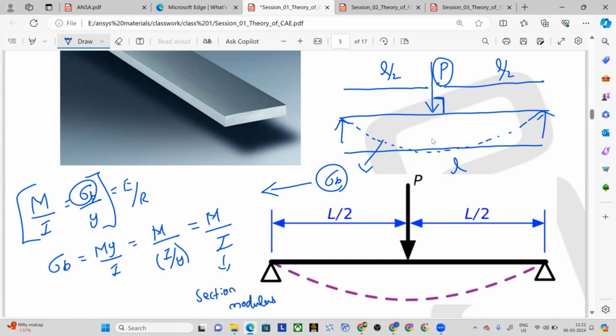This section modulus is one which depends upon the cross-sectional dimension of the beam, which gives the stability. Okay. Or I can say that this determines the strength of the section. So if your Z value is more, then the bending stress is reduced. Which means our ultimate aim is to strengthen this particular component in order to withstand the loading condition which it has been subjected to without getting any failure, right? So if the section modulus is improved, then the bending stress will be reduced. So this is what the computer aided engineering department engineers will try to do.